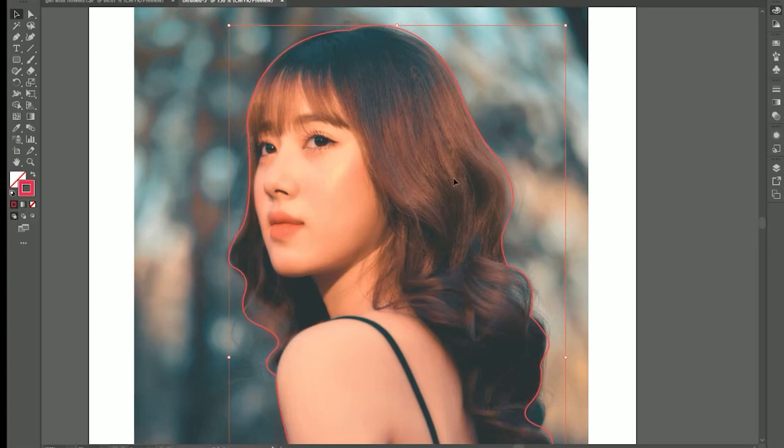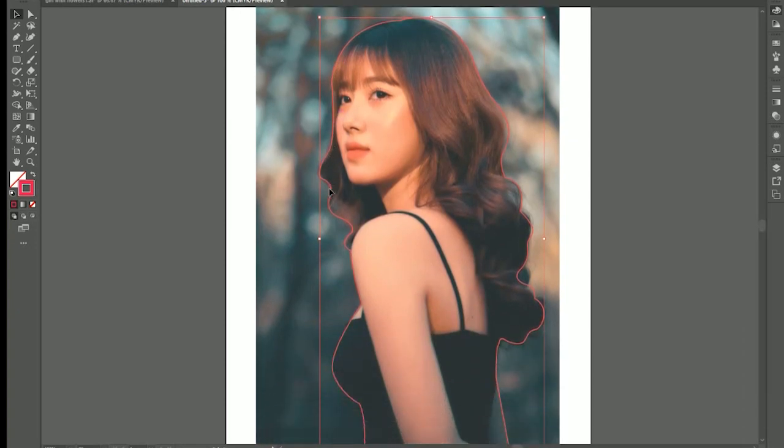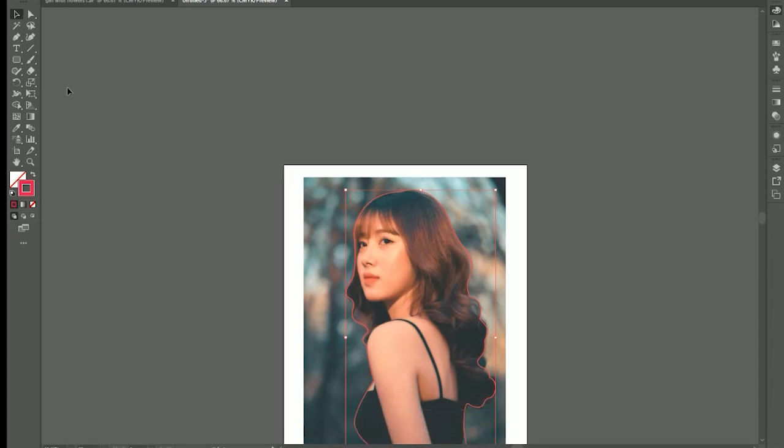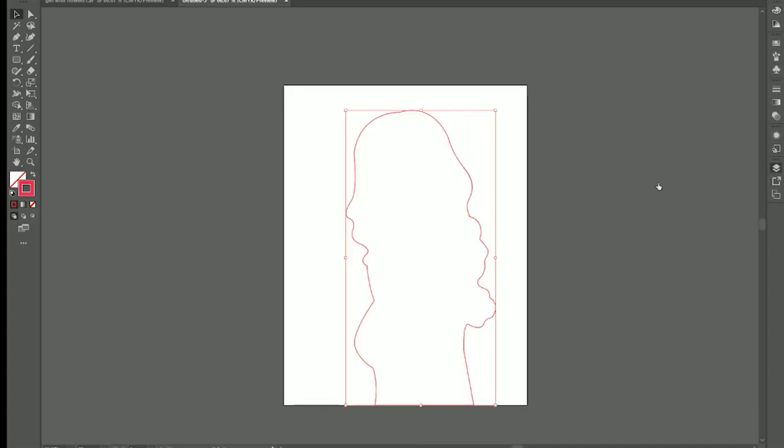Okay, so now I'm finished doing the outline. Let's zoom out and see how that looks. Okay, looking good, looking good. Let's go to our layers and turn this off. There we go. Okay, that's a perfect outline. Excellent.